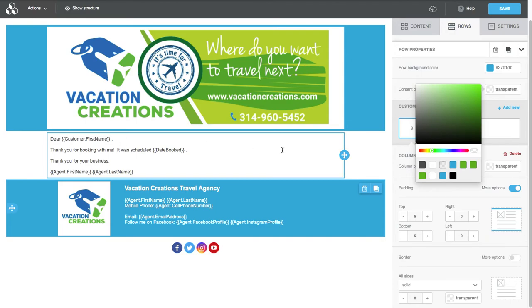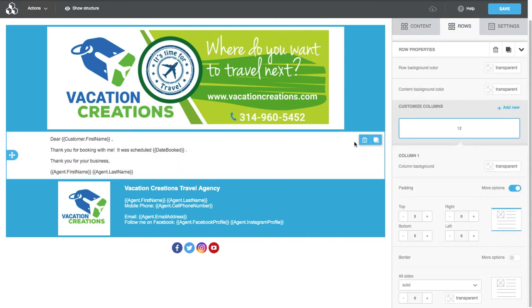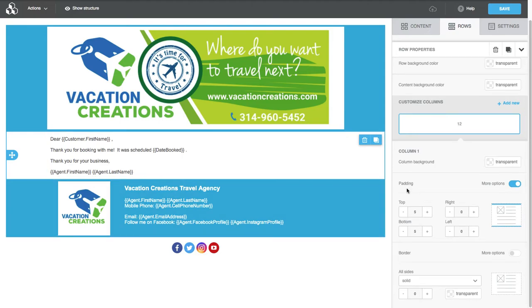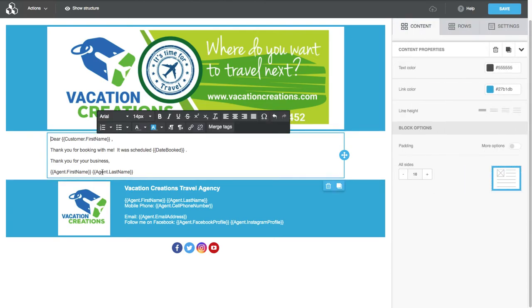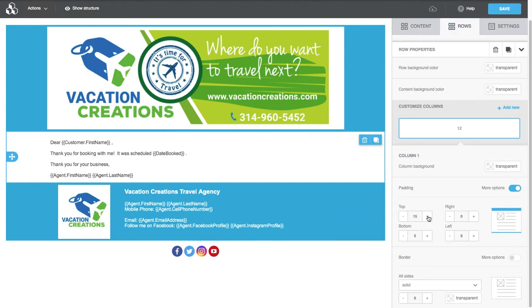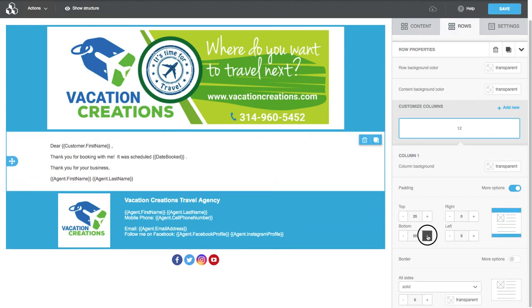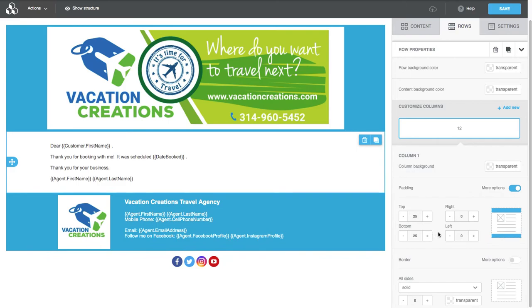I want to show you something called padding. So if I click on this area, on the row, this whole row, right down here I have padding options. I want a little more space between here and here. So I'm going to come over here and hit that plus. It goes by increments of 5 and I might think, oh yeah, 25. That gives me a nice bit of space so that my words are not right on top of those images.